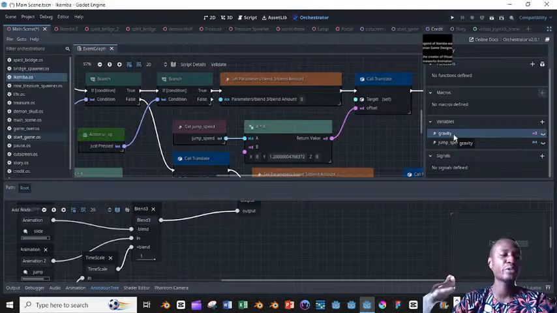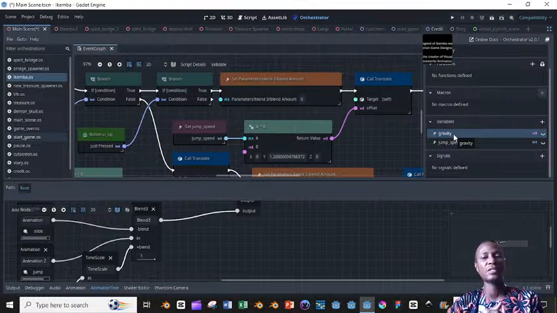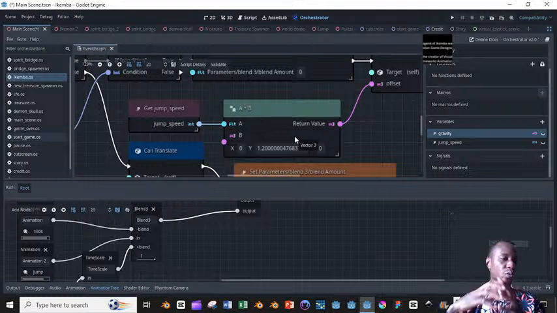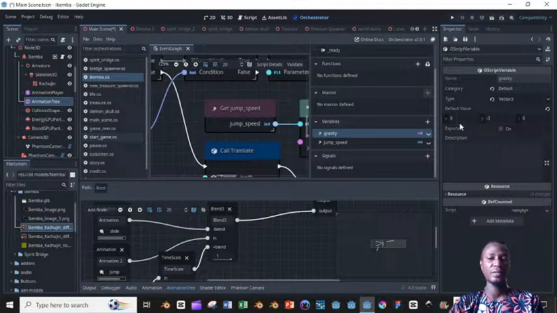Variables are simply containers that store a particular value. It makes it easy for you. For example, these values I'm putting here directly are not the best way, but the reason I did it is because I was working with very little code. If you're working with complex code, you don't want to do this. You just want to create a variable and reuse it in different parts of your script. If you do that, whenever you want to change the gravity, if you realize it's too small or too big, you can just come in here and change the value.